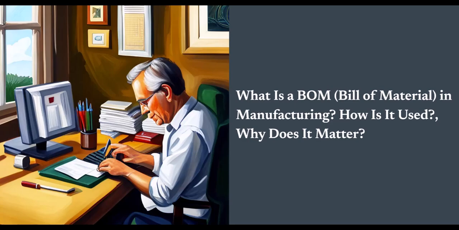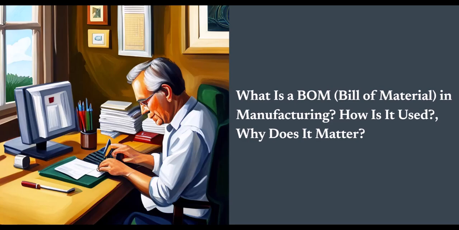So, how can manufacturers ensure the accuracy of their BOMs? First and foremost, regular reviews and updates are crucial. BOMs should be living documents that reflect any changes in product design, production processes, or supplier information. Utilizing specialized BOM software can streamline this process, making it easier to track changes and keep everyone informed.